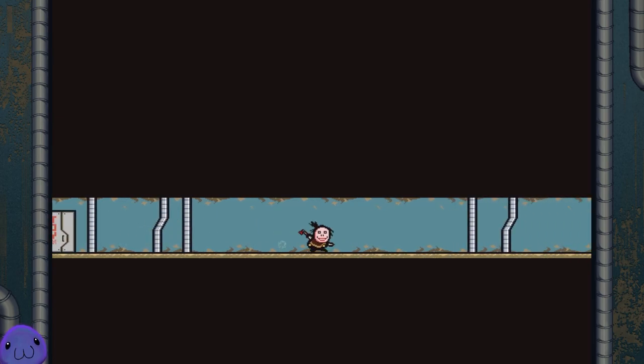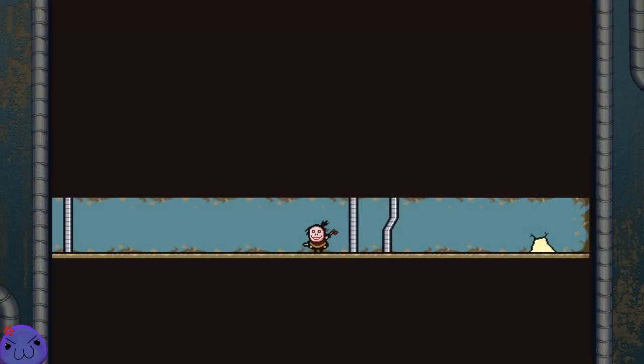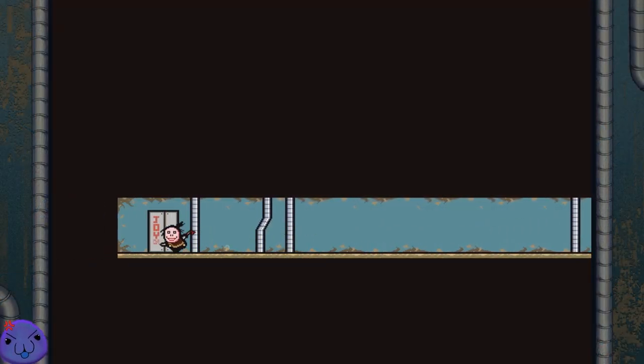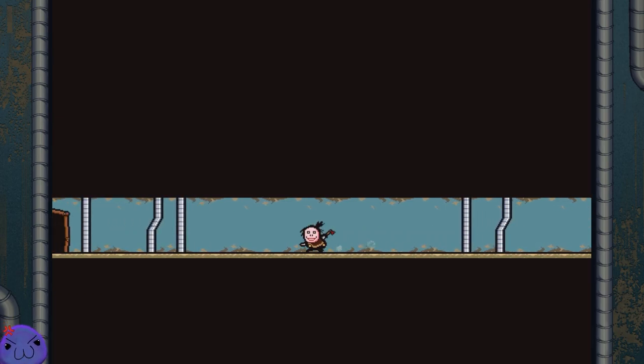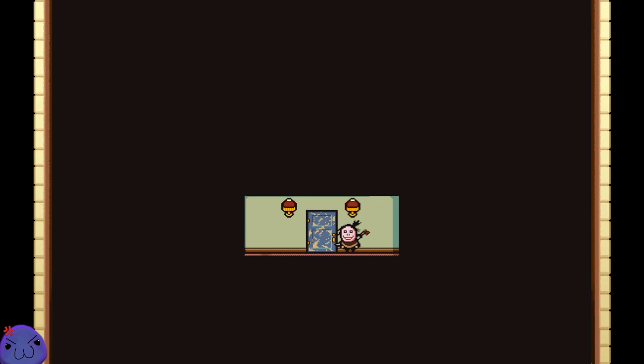What? You sure I didn't miss anything? So of course there's something else. Of course, there is always something else. All I have to do is go through a wall that I couldn't go before.